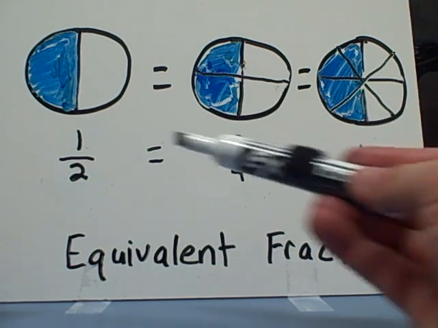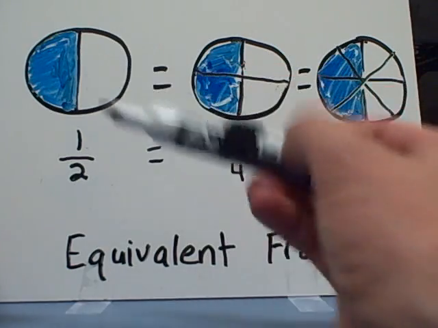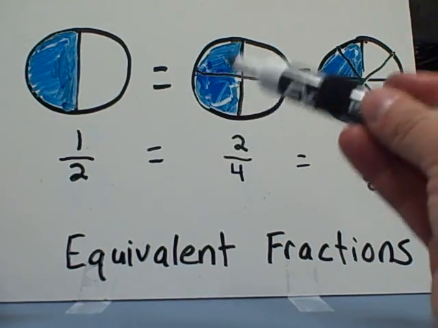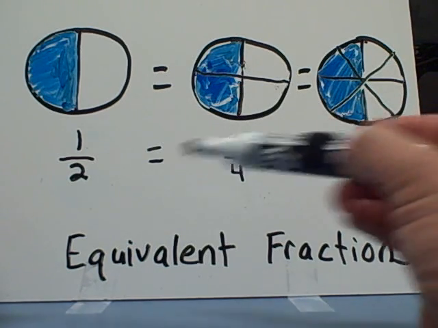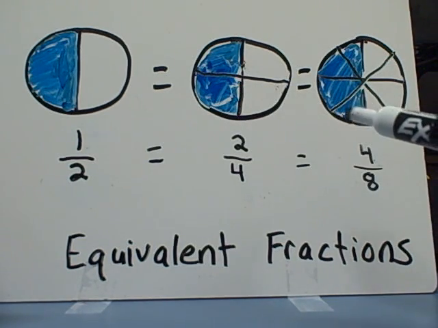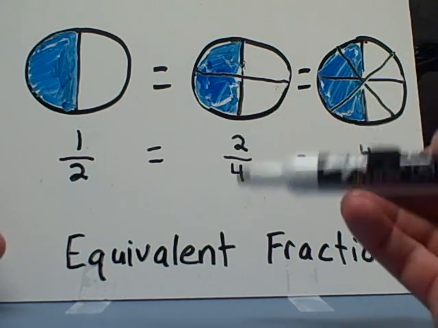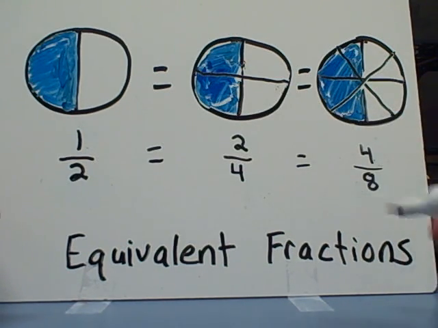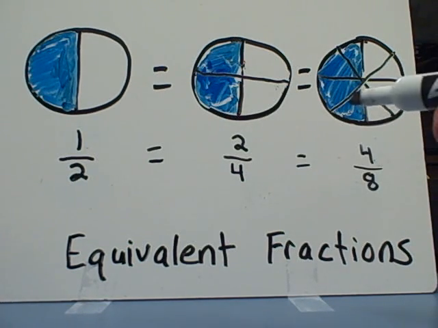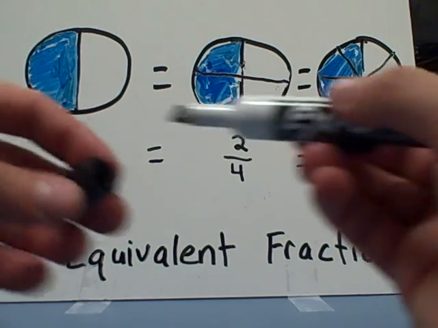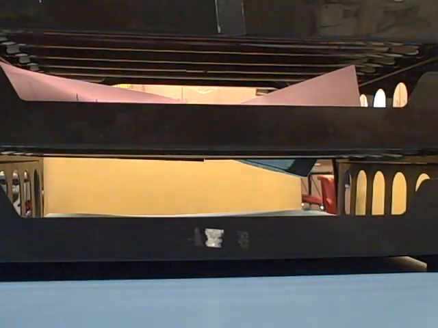Look at the relationship though. 1 out of 2. You can double it to make 2. 2 out of 4. You can double 2 to make 4. So that means 1/2. And finally, 4 out of 8. You can double the 4 to make 8. So no matter what fraction you have in the equivalent fraction chain, as long as half of your unit fractions are filled, that would be equivalent to 1/2. Let's try another one.